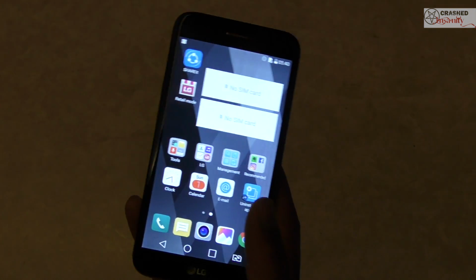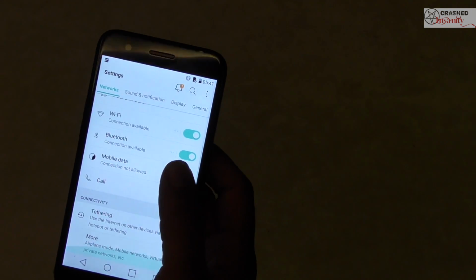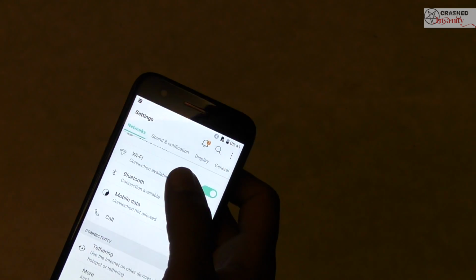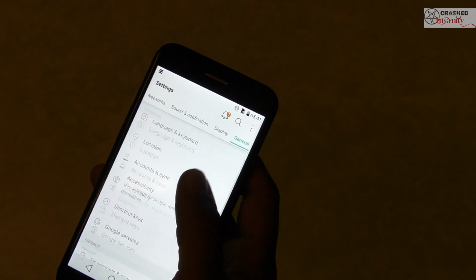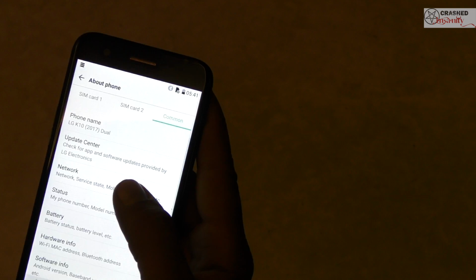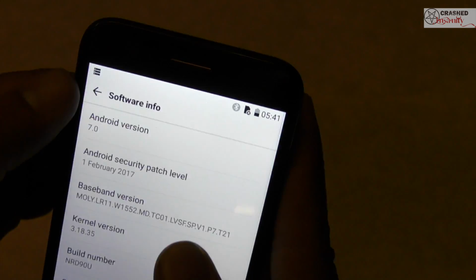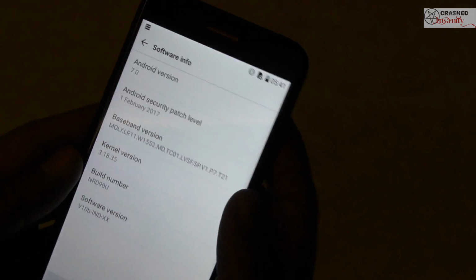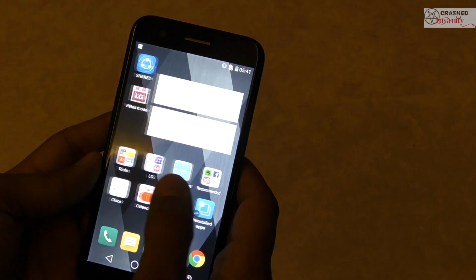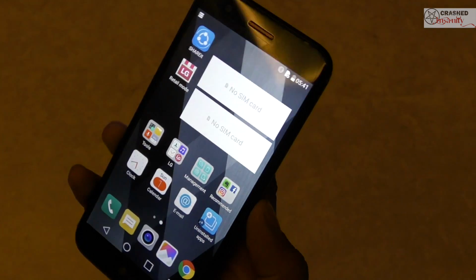And to look at the device from the earlier model, from the review unit that was launched by LG, this comes right out of the box with Android 7.0. And yeah, so that's a very good choice that has been made by LG. They have updated the phone itself. I will show you that it comes with Android 7.0 right out of the box. Alright, so it's quite an updated device. The experience of using the device is quite snappy actually. You can multitask with various things, but I'm not sure how this device would handle gaming.